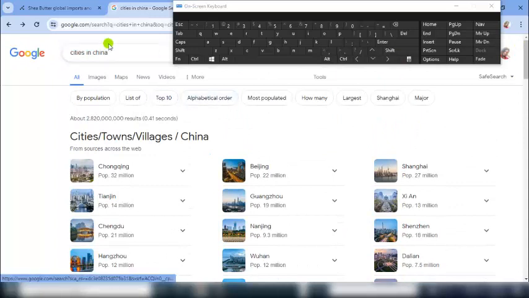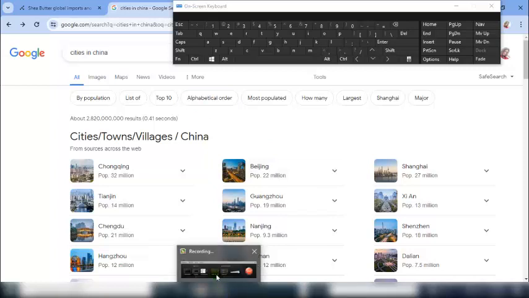Then you go to France, which is number 2. You can also do distributors, sellers and stores of shea butter for each of the cities in each of the top 10 or top 12 countries of shea butter. So let's say you sell clothes, or hair, wigs, or you want to sell shampoo or shoes or any product, you just have to key it in and search for distributors, sellers, stores, using the same procedure that I have made. Thank you.